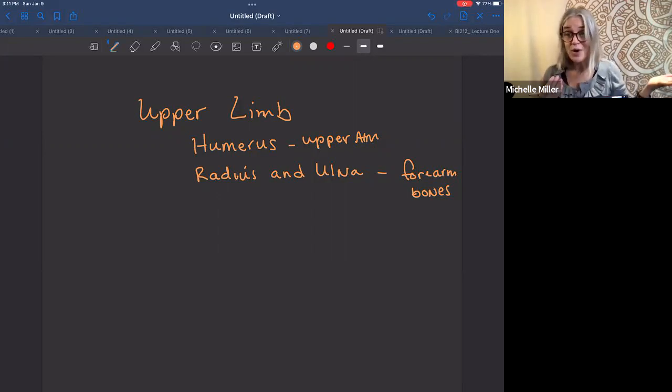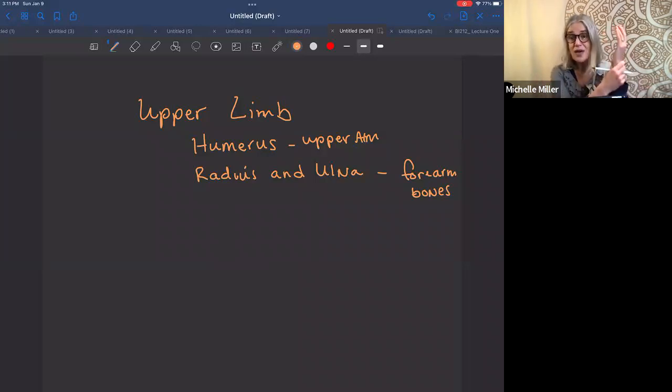The way to remember which one is which, when standing in anatomical position, where your hand is down by the side of your body, is that the radius runs on the thumb side. So remember thumb, radius. The mnemonic device many people have used over the years is Teddy Roosevelt. The pinky side of the hand, when your hand is facing down and palm away, is PU. So it's the pinky and it is the ulna. We have two bones, the radius and the ulna, which make up the forearm bones.